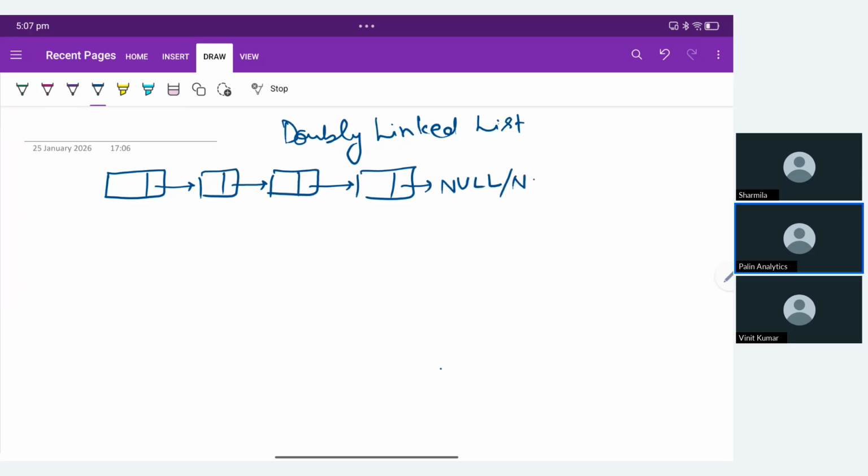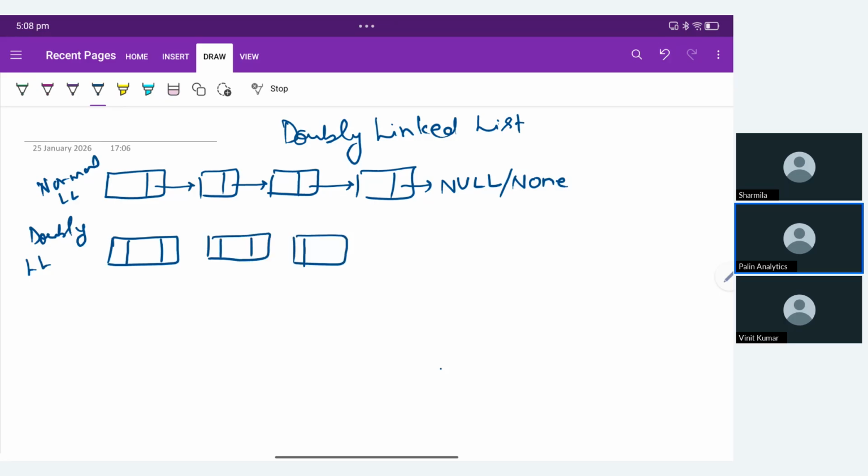you can say. But this is the normal linked list. In the doubly linked list, we have the structure a little changed, where there will be three parts of each node. So every node has three parts.